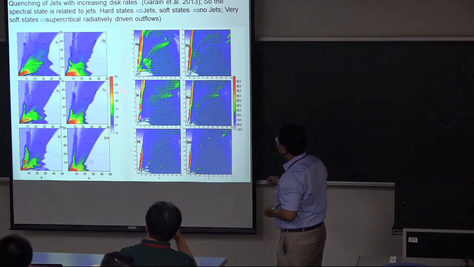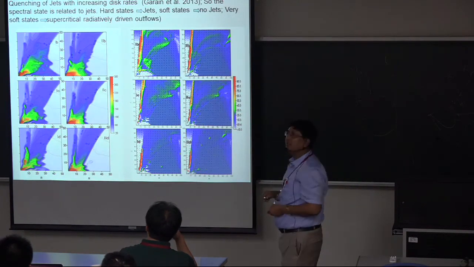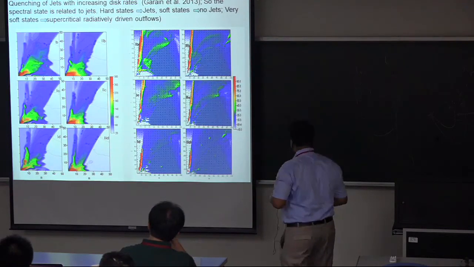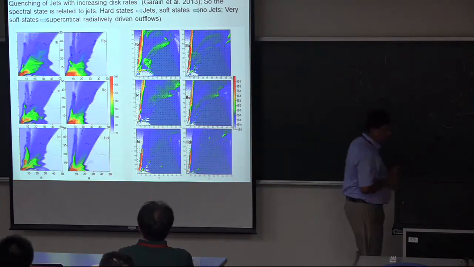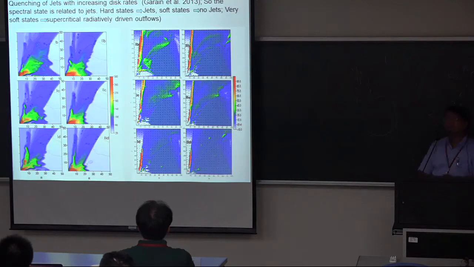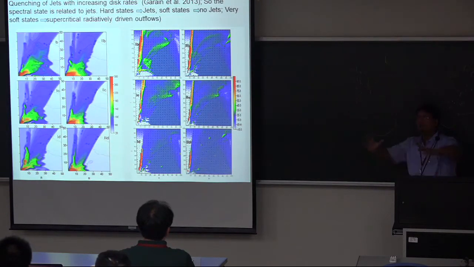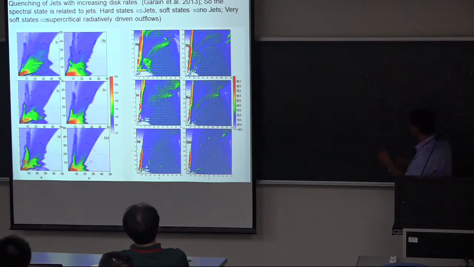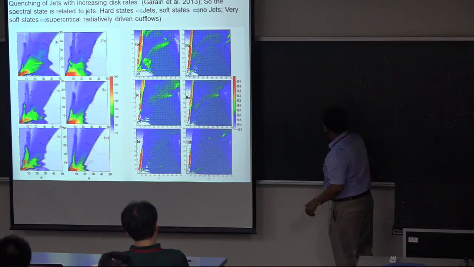So this is quenching of the jets when you increase the disk rate, which is also observed. So what I am trying to say is that the jet and the symbol are really a continuity. If the symbol collapses, the jet also collapses. Okay? How do you differentiate them? Because there is a sonic surface and there is an outflow, there is subsonic and they become supersonic. There is much more detail. In fact, we have been writing this for a long time, but this is too complicated.